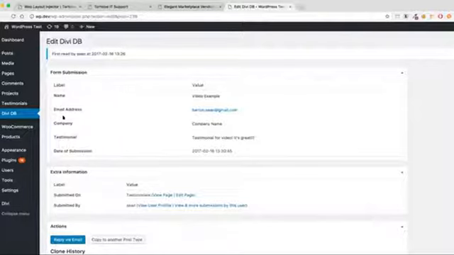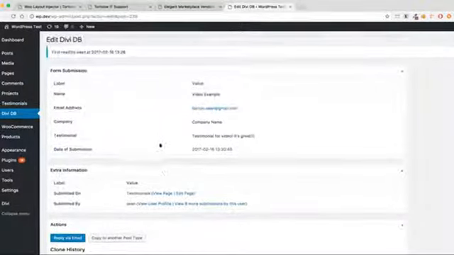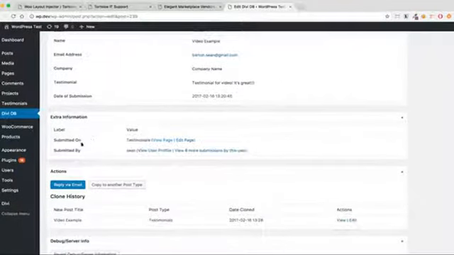So we've got the information that comes with the contact form and the date of submission, which is quite useful information, I'm sure you'll agree. But that's not where the fun ends. We've got our extra information: who submitted it and on what page. Now, I submitted it, but that's not going to say Sean. That's going to say the name of the person that did it.